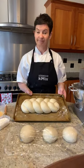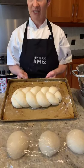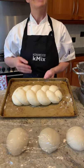So I have prepared a plait earlier. So we've done a crisscross, crisscross, crisscross. This is not difficult. The only way it's difficult is up here in your head. You can do it. You just gotta believe.